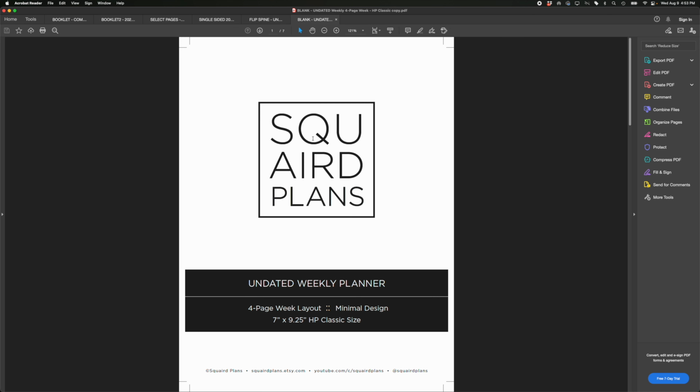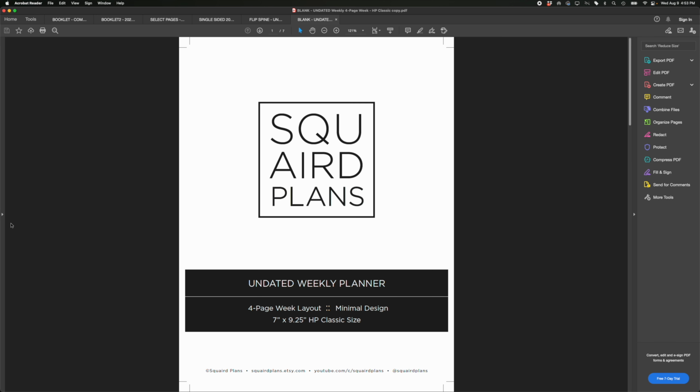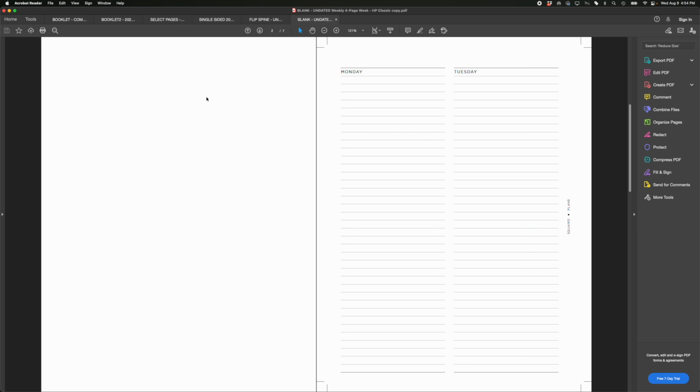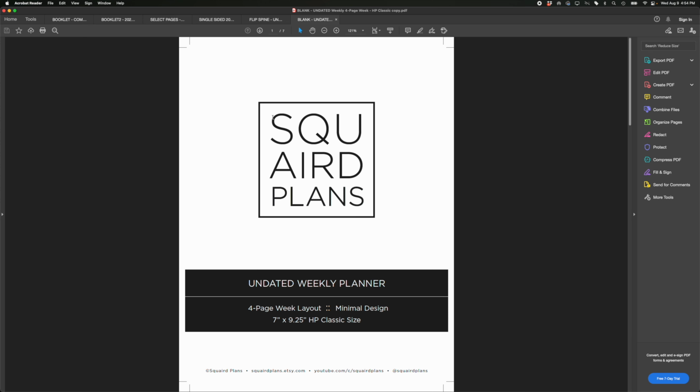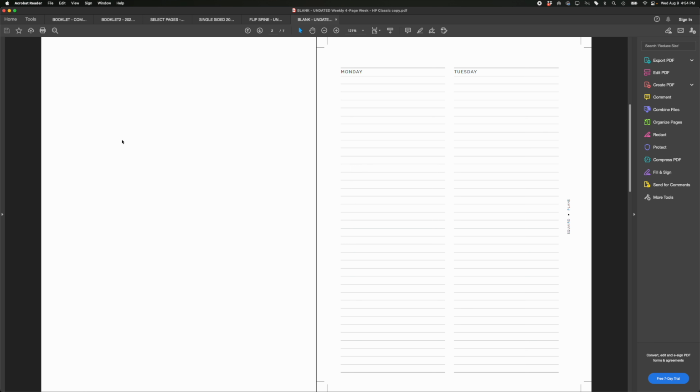Okay, so now I have that PDF that I had opened up with the inserted blank page. Now, you can't really remove pages and adjust pages in Acrobat Reader alone. So since we have this blank page in here, we're going to skip the very first page, and we're also not going to print the very last page, and start with this page here. Even though it looks weird because of the way I have it showing the 2-page up, it will print perfectly, as you'll see.